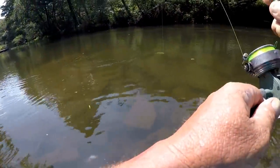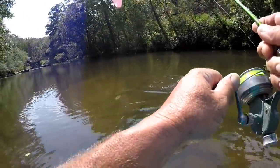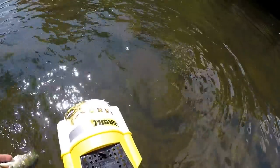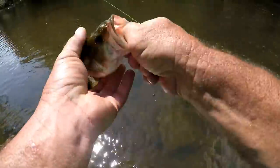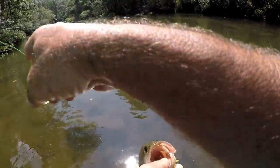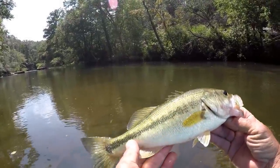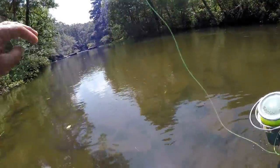We'll fish on around in here for a while because I believe, no doubt. What have we got right here? It's a largemouth. Come here, boy. That's pretty coming out of that clear water. Nice little largemouth. We'll let him go, but I seen a good fish. Right there. There he is. Now he's a little bit lighter than the ones I caught this morning.